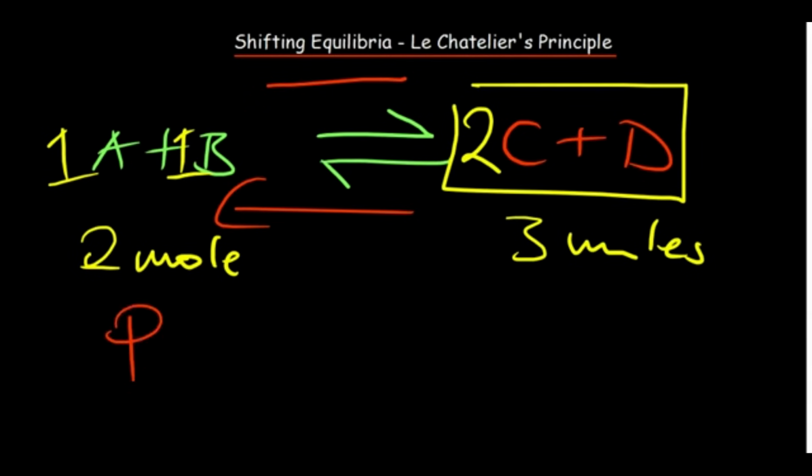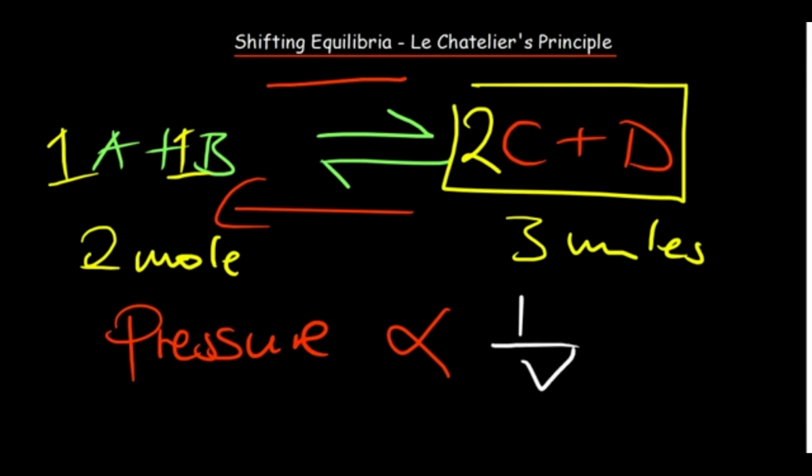Now, what happens if we decide to increase the pressure? Try to think about it. I'm pretty much aware that you guys already know the relationship between pressure and volume. So these are inversely proportional to each other. And what basically that tells us is, if you increase the pressure, it implies that you're reducing what? Reducing the volume. So if you're reducing the volume, it's taking us back to what we're talking about, which would mean that it's still going to favor what? It's still going to favor the side which has got less moles. Okay, so that is the way it works. If you increase the pressure, you reduce the volume, so it will favor less moles.